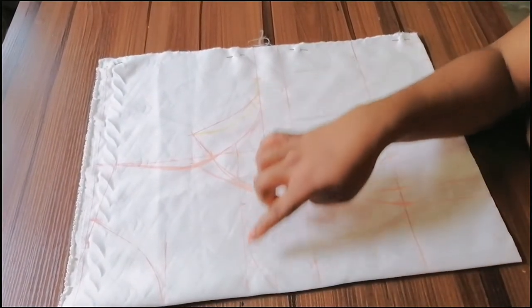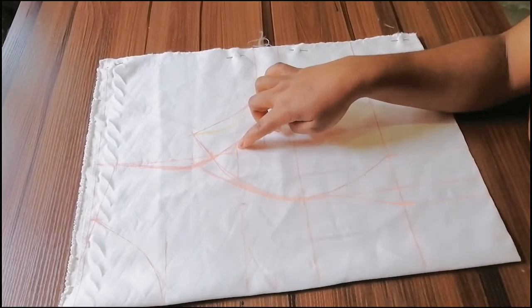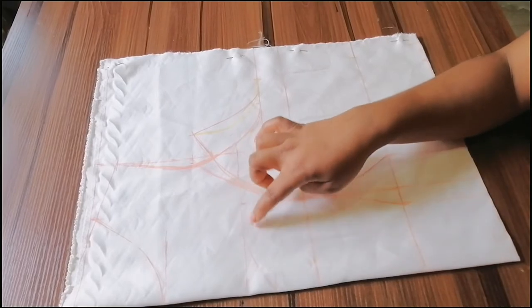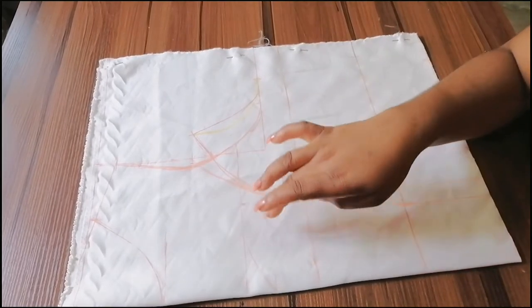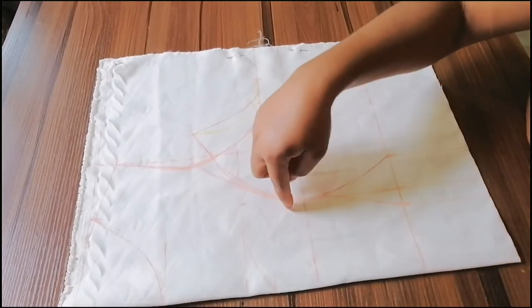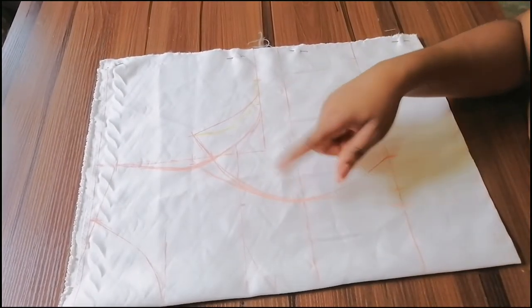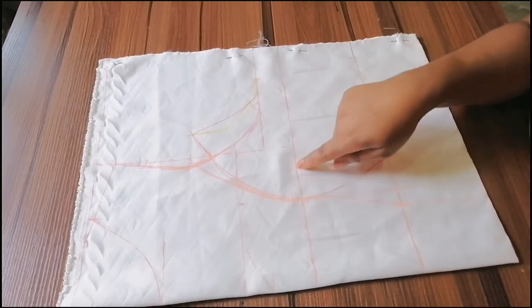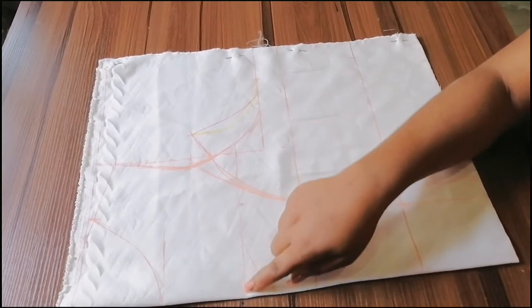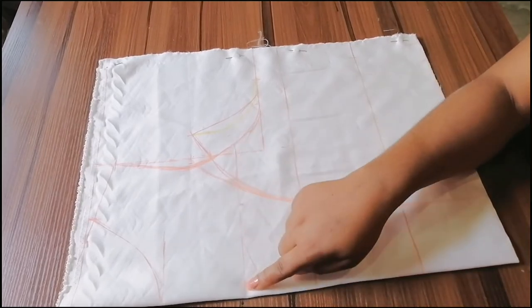If you check the picture of the style I'm doing very well, you'll see that the inside is going to be a tube. The bridal satin is going to be a tube, but I'm going to be putting the lace on top, while the bridal satin is going to be under the lace. So the bridal satin is going to be in form of a tube. So that was why I measured this here.